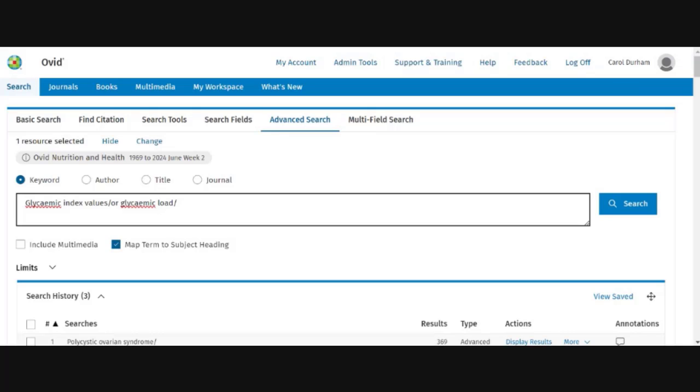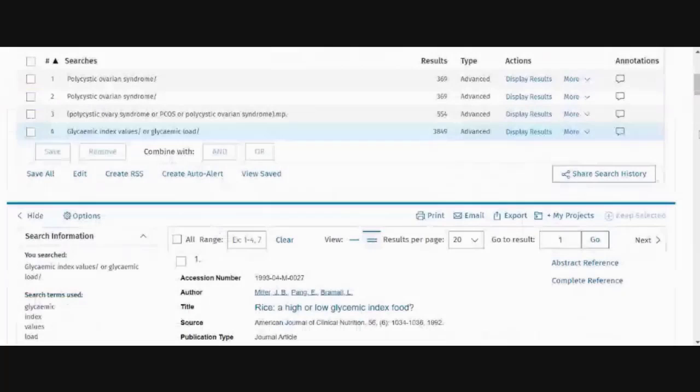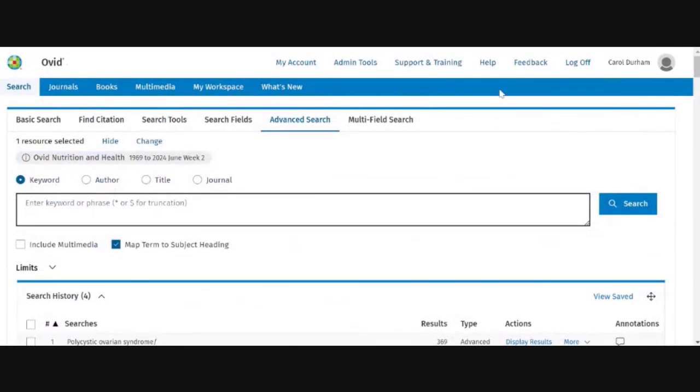And we'll see how many we get back. So we've got 3,849 results.